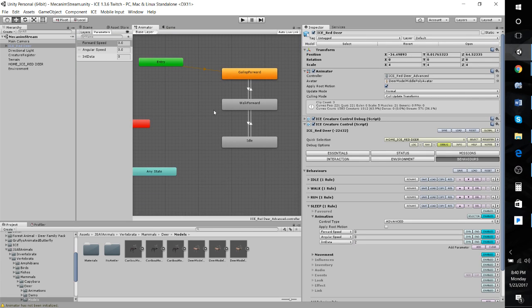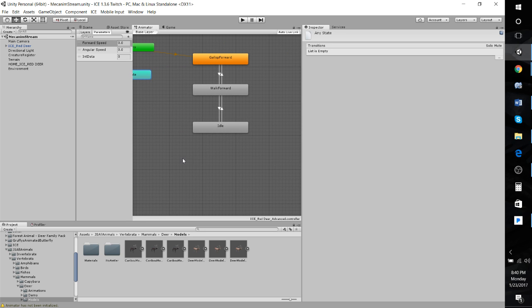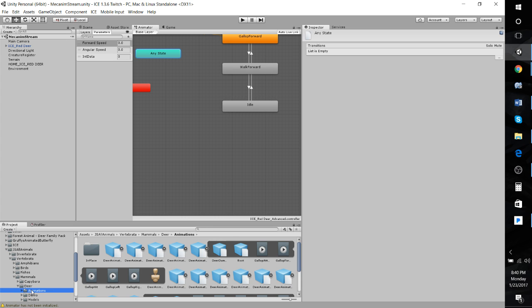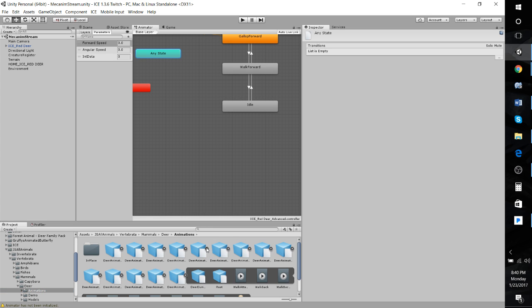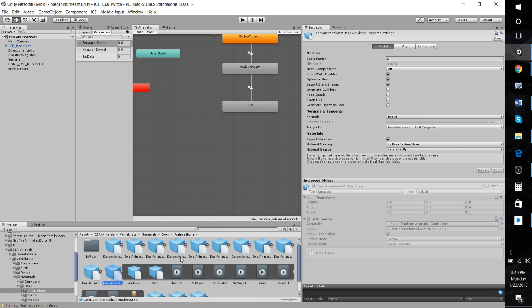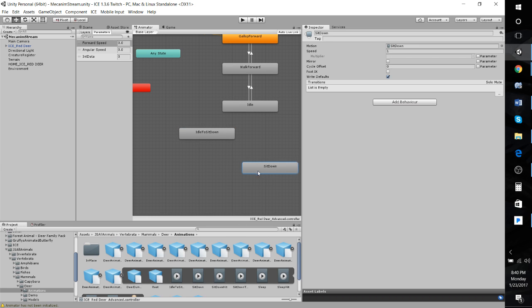Let me move this out of the way. We're going to set up the sleep animations down here. So I'm going to grab the animations and find the ones that I need. Sit down, here they are. Alright, the first thing we want is idle to sleep, so we want to transition from idle to sit down, and then a loop for sit down.